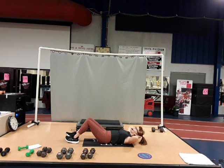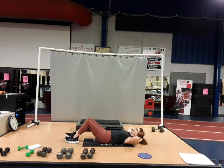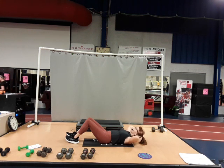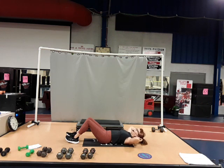8, 7, 6, 5, 4, 3, 2, and freeze. Pulse from here. And freeze. And pulse. 4, 3, 2. Let's go back to singles. All the way up, all the way down. Use your core to lift.